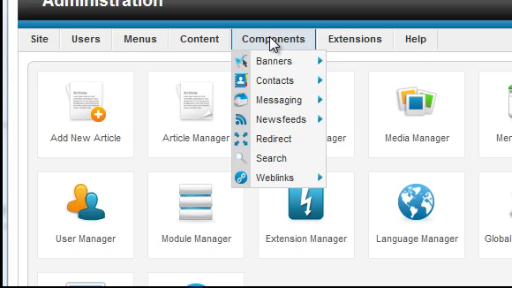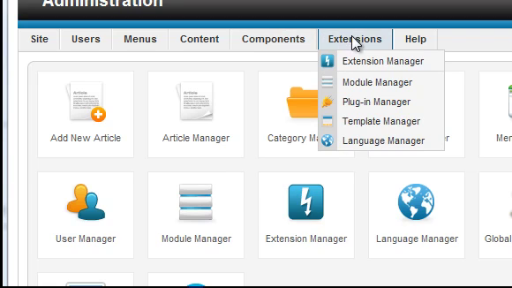Components provide specific functionality. Unlike a normal article page that might consist of text and images, components provide some sort of dynamic function, such as banner advertising, e-commerce, or RSS feeds. Components are one type of Joomla extension, and you'll find other types in the Extensions menu. Joomla comes with some basic extensions, but there are thousands of third-party options too.